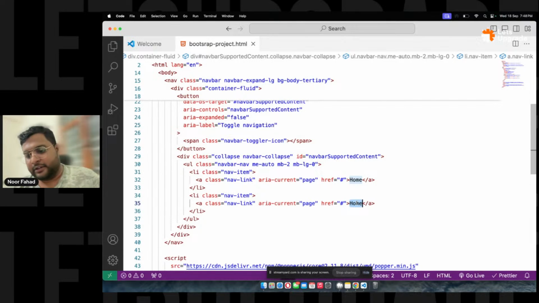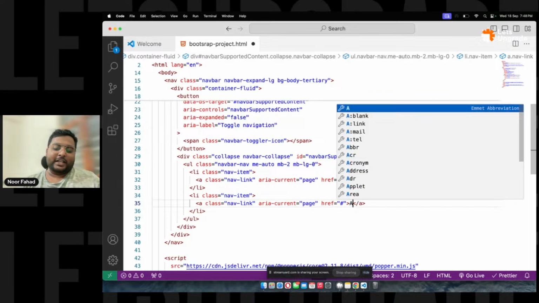Add it in the chat, then I'll write it. Add it in the chat, guys. What is the next menu almost all websites have? Add it in the chat, guys. About us, perfect. I'm getting only one, and there are so many students live, so I'm getting just a single comment. Is there any issue on the screen? Is there any issue with the voice and all? About us, about us, about us. Yeah, perfect. So next is About us.